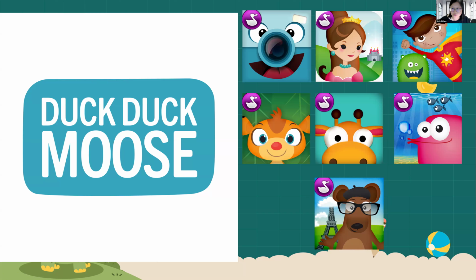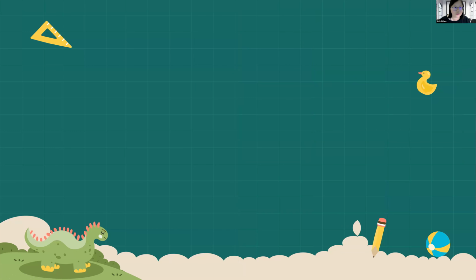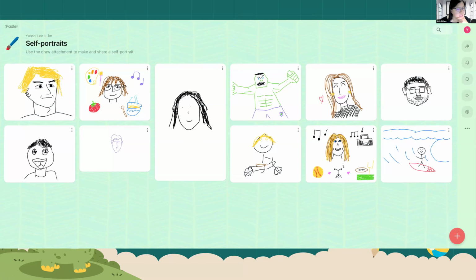Okay, the next resource that I want you to take a look at is a very popular resource, and a lot of the elementary school teachers in Taiwan are also starting to use this. This is Padlet. Let me show you the website for this. Let me first get the link.